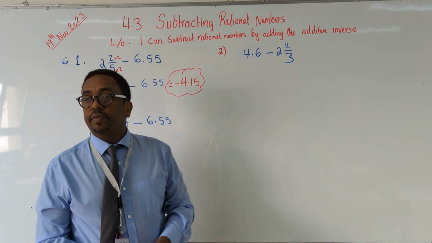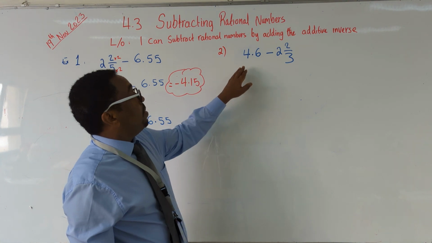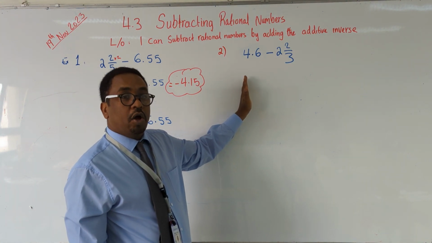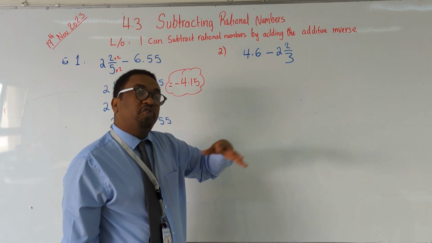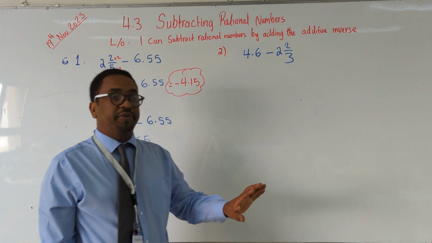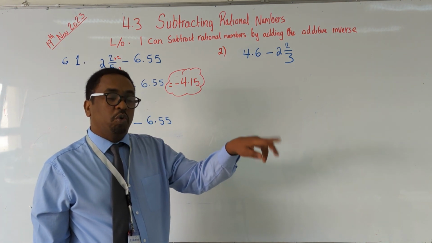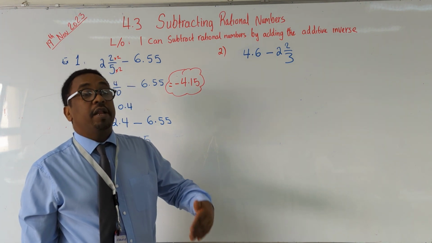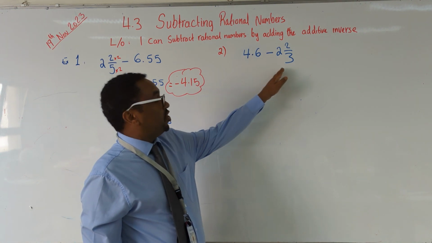How do you know the number is rational? Okay, so a number is rational if it's either a whole number or a negative number or a decimal number or a fraction. All those numbers come under rational numbers. All the numbers except irrational numbers, where they have like square root of 3 or square root of 7, numbers that cannot be simplified. Okay? So those are rational numbers.